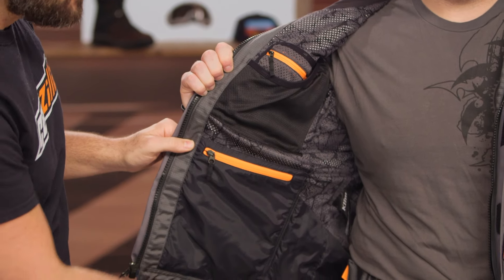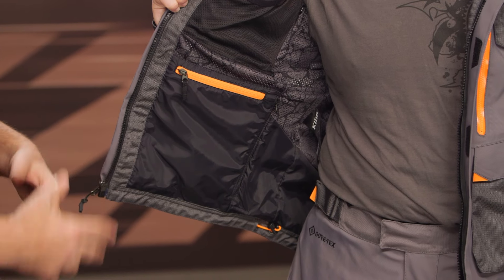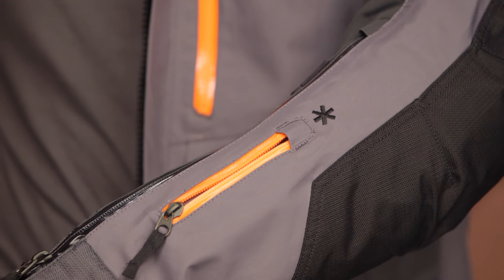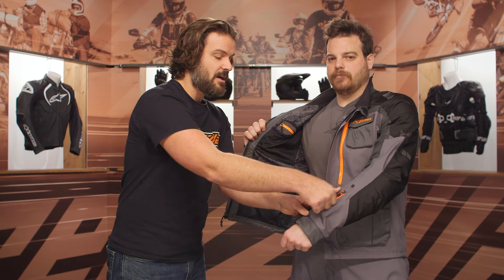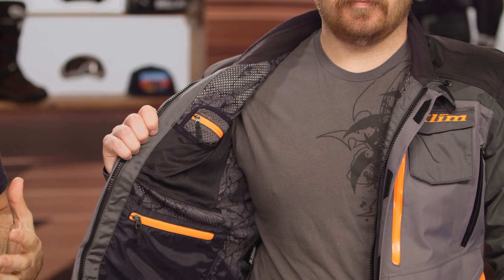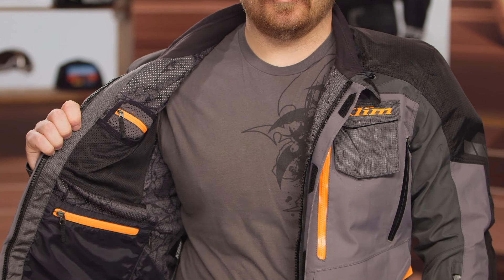On the inside, there are additional storage pockets. You'll have the option to add a kidney belt. There's also a special document pocket on the left-hand side — just a little storage space where you can add your credit cards, with a little flap hidden behind there. If you want to store anything out of the way, say you're crossing borders and you want to keep some of your more important documents hidden, that's perfect. Klim also has a special storage pocket in the back underneath the back protector, so if you're somewhere a bit sketchy and want to store your cash, it's very hard to find.